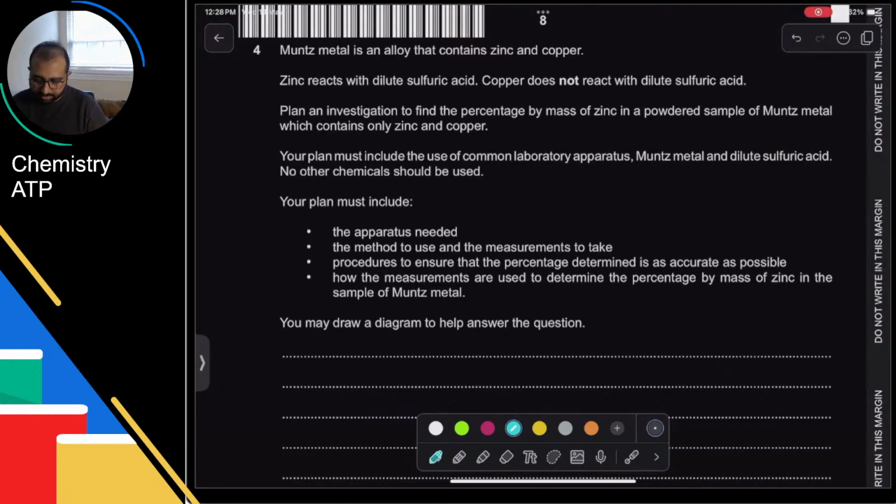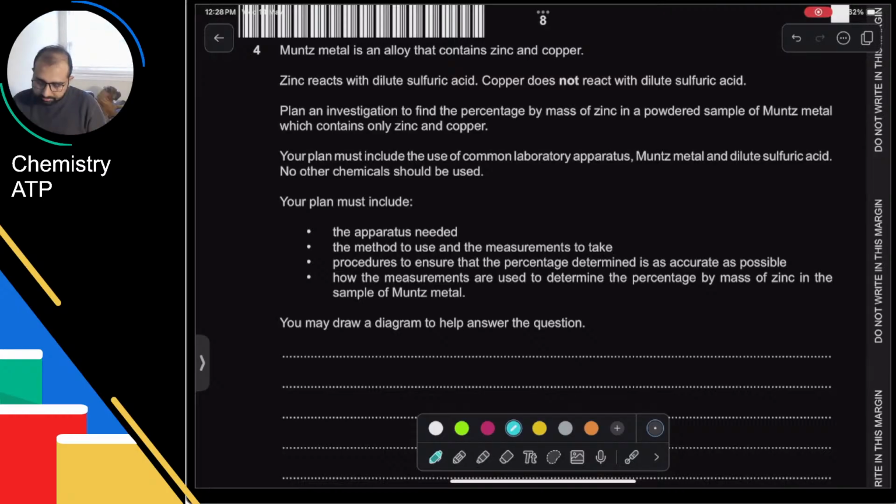Okay, this is something that many students struggle with for some reason. Alright, if you still struggle with it, there is a video on this in the ATP playlist, I think the name is Experimental Design. Watch that, at least half of it, so that you are good with this 6-mark question.